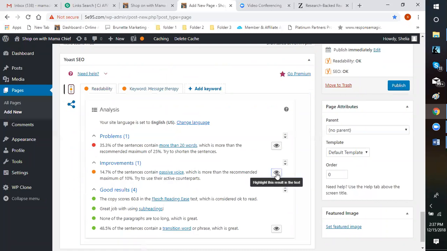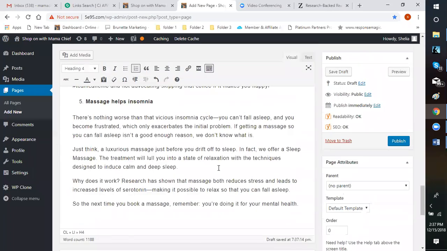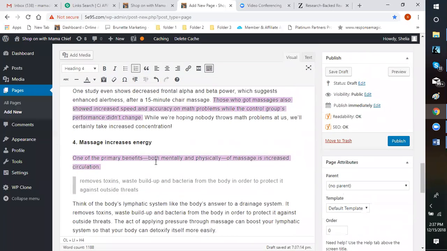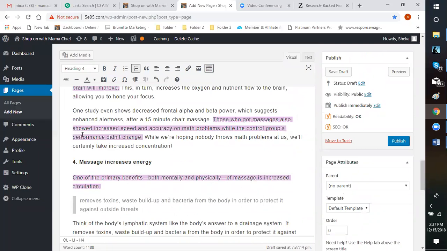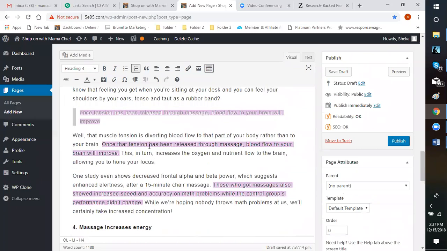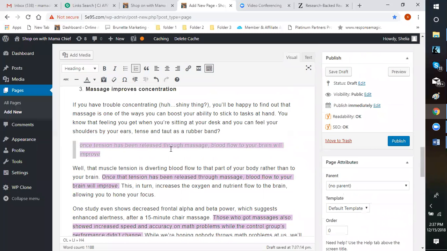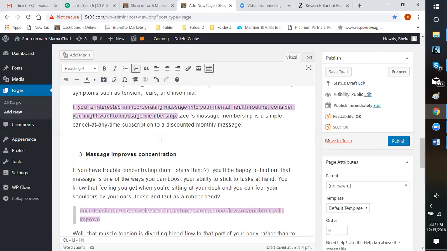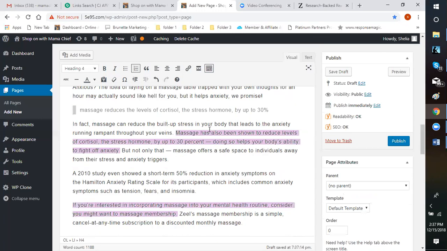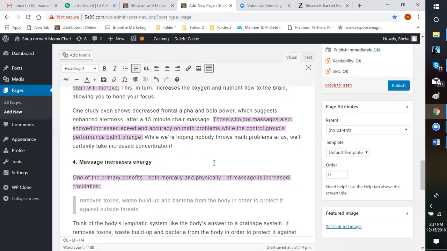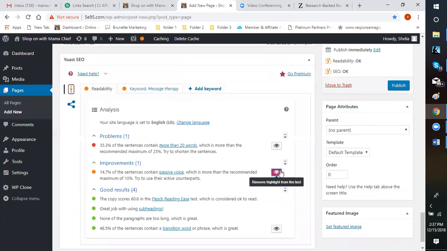If you click on this I and you scroll back up, it will show you all the places that you need to see where you have that passive. And it's usually this verb right here. It'll be this verb right here. Has been released. So all that means is you just need to put it in present tense or change it to an ing ending, or instead of one sentence, you can make it into two sentences. That's usually what the passive voice means. You need to make it into present tense or past tense.